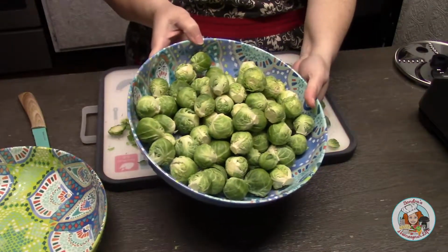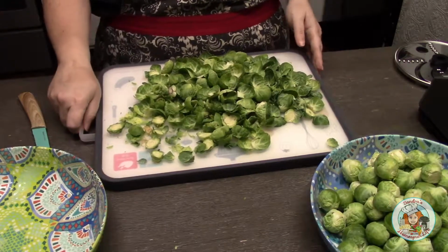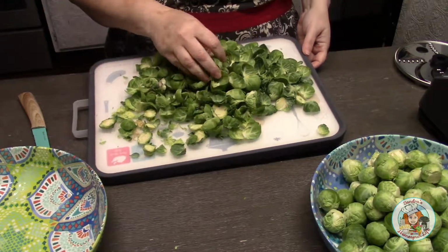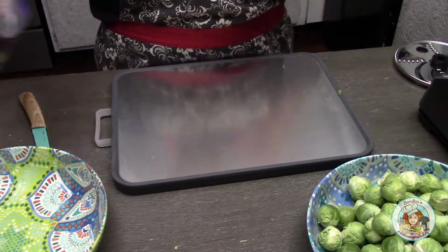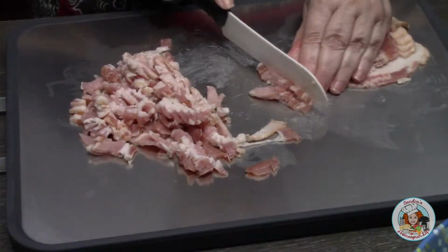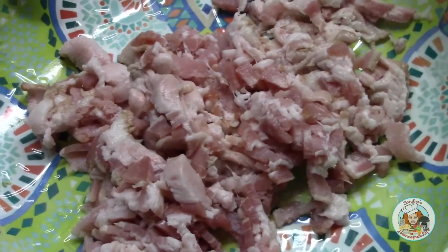I have all of my Brussels sprouts trimmed and cleaned of loose leaves, and as you can see, you end up getting quite a bit of the loose leaves off of them. And next I'm going to take about a ½ pound of bacon, and I'm going to cut it up into a real small fine dice.